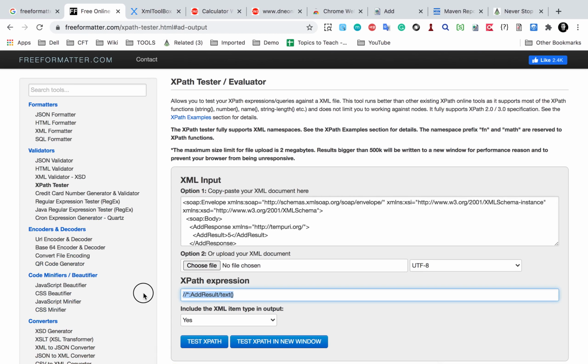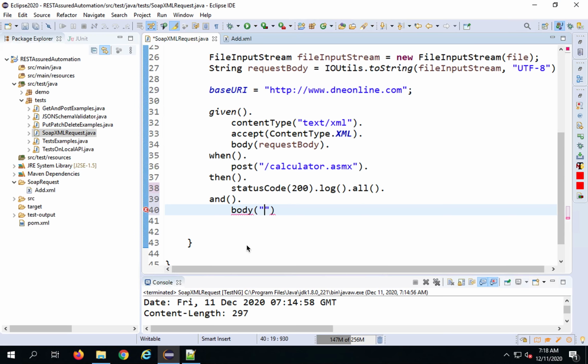I'll copy this and give it here, and here I have to use a comma and then I will say equalTo, and I will say it is equal to 5. So now I can give it in quotes, and then let me try.